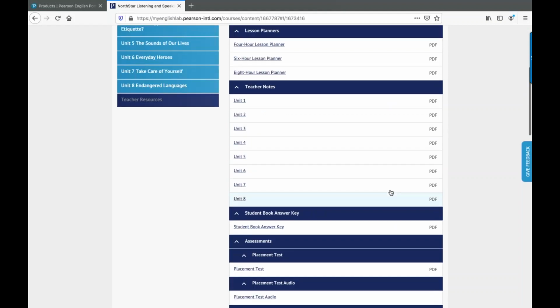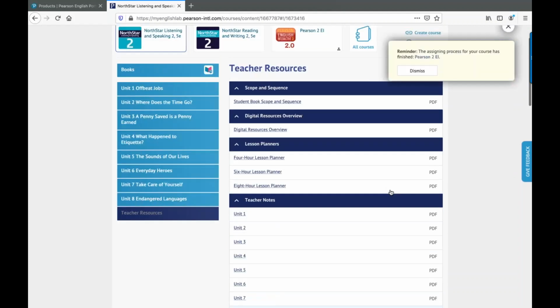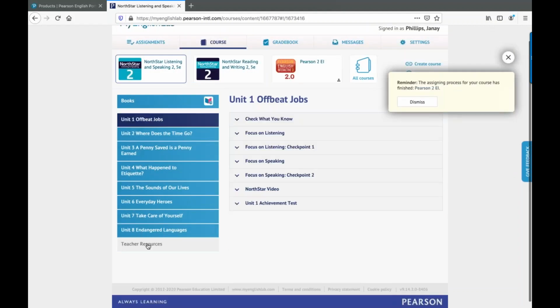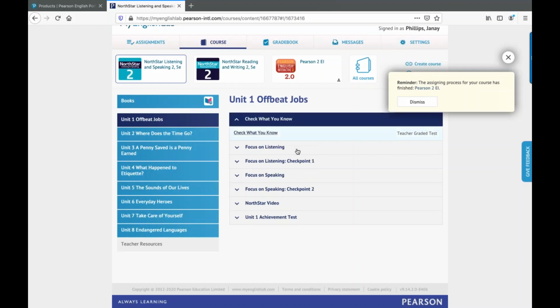And keep in mind that your student did not have access to these areas because this is teacher resources. And by default, let me just click on another area. By default, teacher resources is grayed out, meaning that the student cannot see the teacher resources.